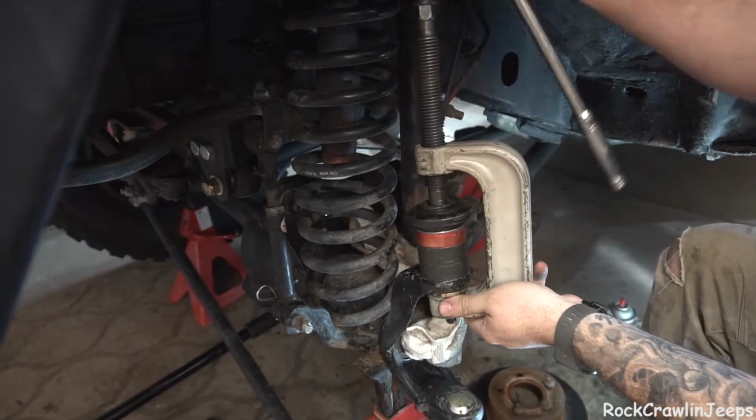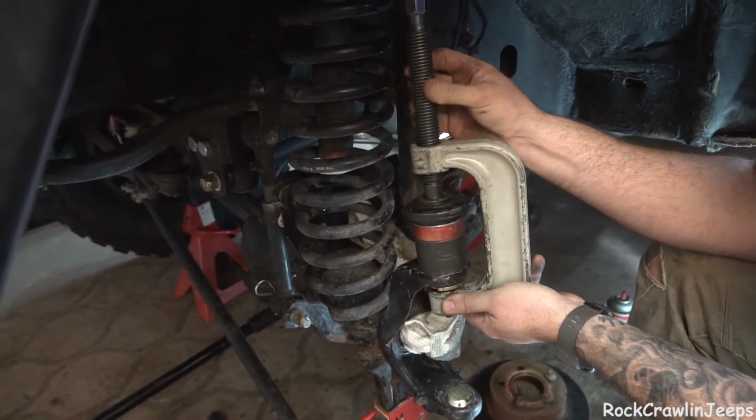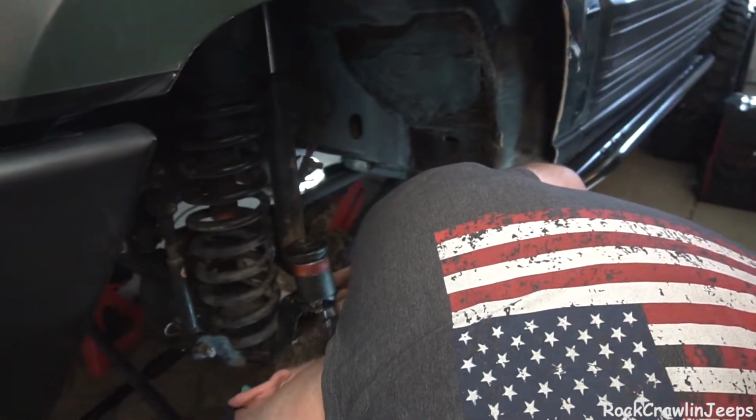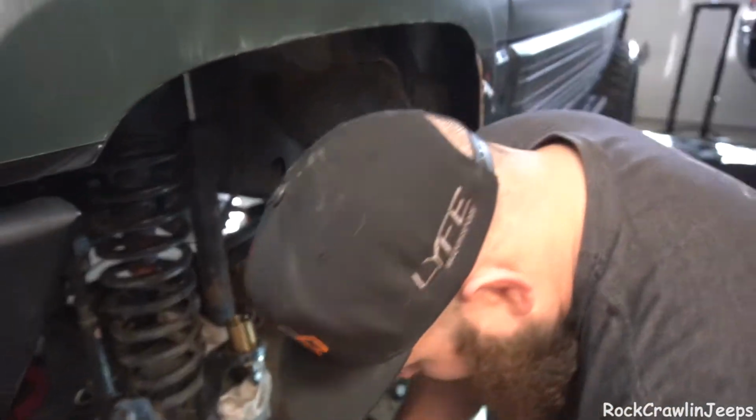So we've got our upper pressed in. We have our makeshift spacer on there. Drop that out of the way. Man, that thing is pretty. So, boom.